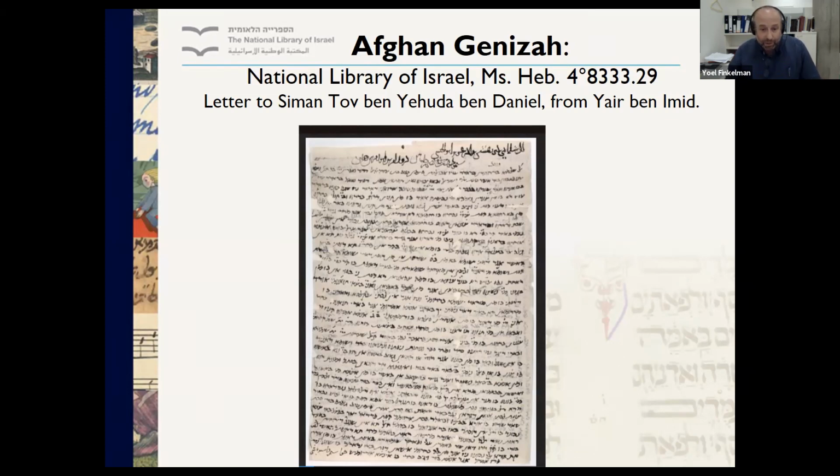Okay, so you have manuscripts in the form of letters, which again, scholars are going to use for understanding language. They're going to use them for understanding the basic socioeconomics of the condition and the time and place. And one of the remarkable things about this letter is that this stash of documents, the 300 pages that we have and several hundred other pages that we know of in private collections, is basically the only documentation that exists at all about the medieval Jewish community in Afghanistan prior to Genghis Khan and the Mongols who invaded in the 1230s and basically laid waste to the whole area. So these are super important documents.